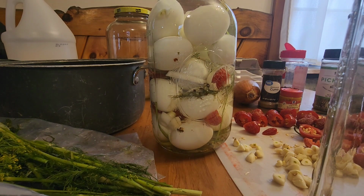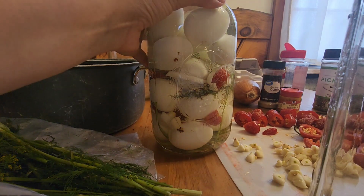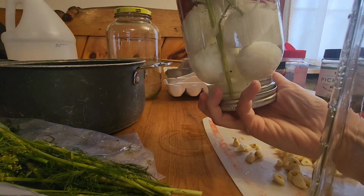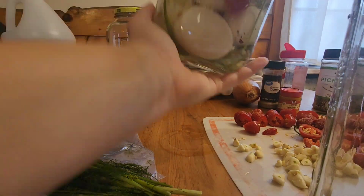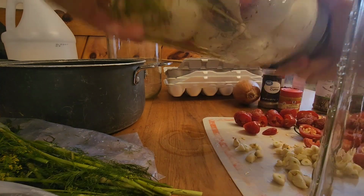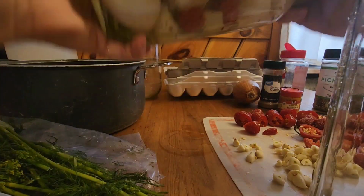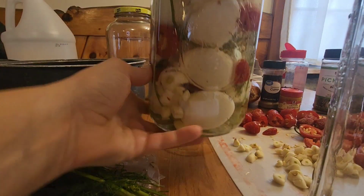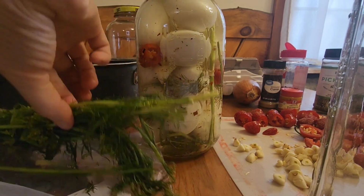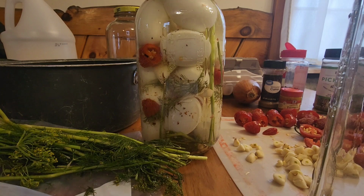Just top it off and put my lid on, and then I'll shake it a couple times to make sure everything is mixed around in there. Obviously, if you're putting a lot of powdered stuff like the cumin and turmeric in here, it will get a little bit cloudy looking as it sits, just because that is a powder. But this will be a pretty clean jar because I didn't add any of that powdery stuff. The little pepper flakes will end up staining the eggs, and I could have done more dill, but I am running out of dill. I might end up squeezing some in the top here once I get my other jars filled.